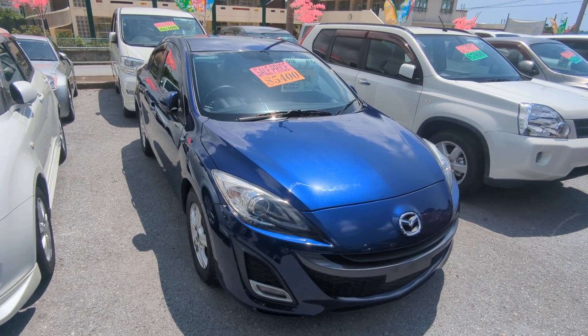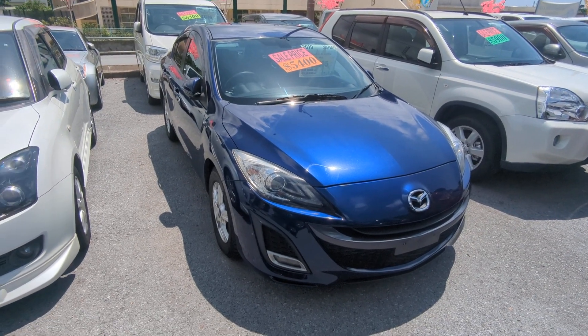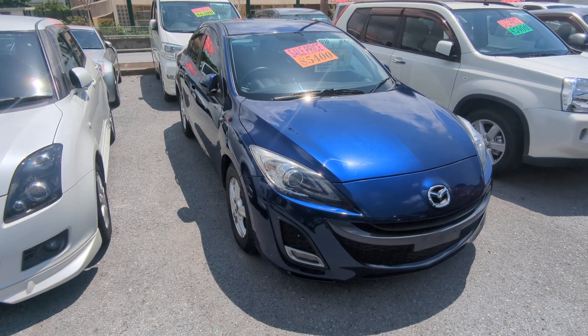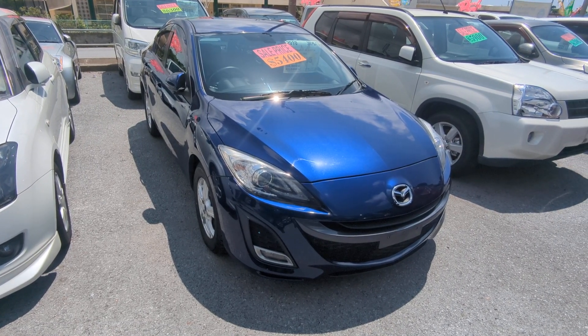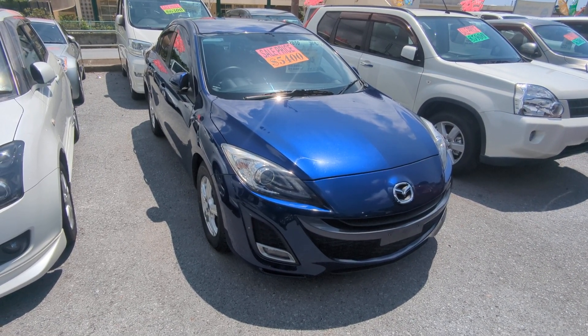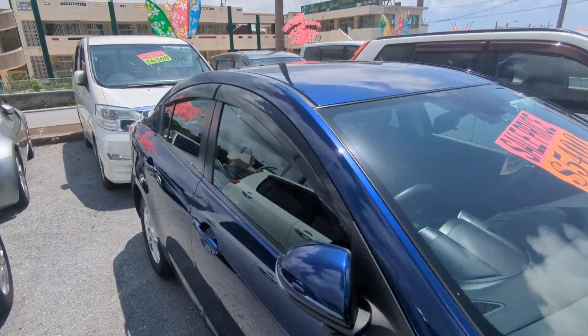You have two ways to pay for this: the first being US dollars cash outright, which could get you a larger discount, or you can take advantage of zero percent financing for 24 months with zero down. We don't have a down payment requirement, but if you want to put something down to reduce your monthly payments, you can. A lot of customers do $500 to $1,000, some do half, some do more — it's up to you.